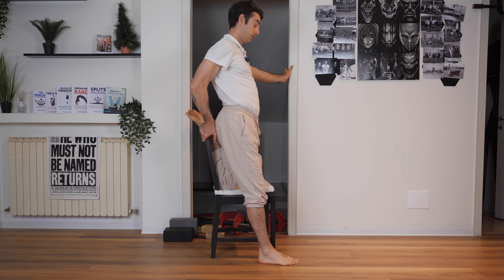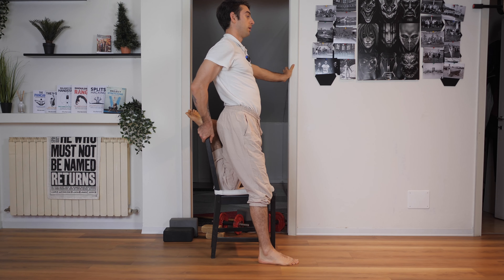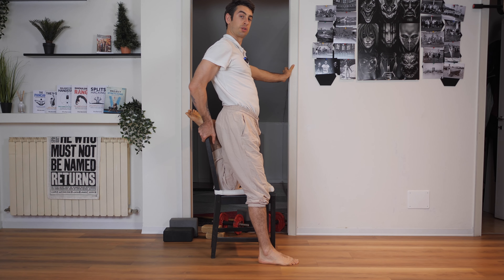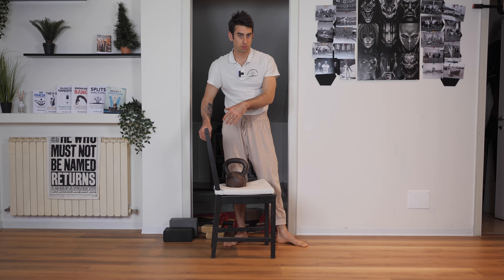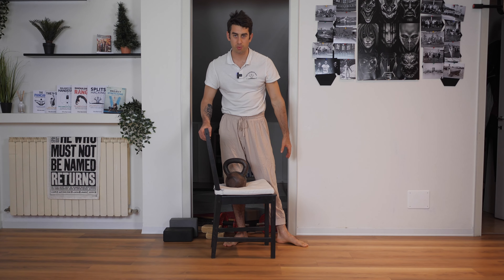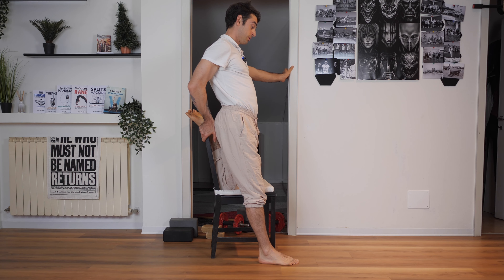This is going to help you maximize your knee flexion — the range of motion you need in your knees to perform a great squat position. You can remain in the stretch for 20 to 30 breaths. Every 5 breaths, try to get a little deeper into the stretch, moving your hips and trunk toward the chair further.